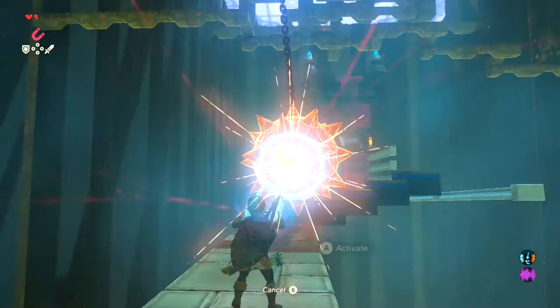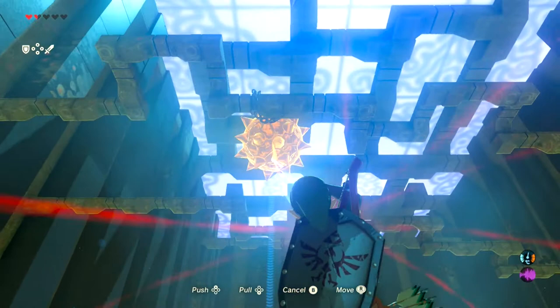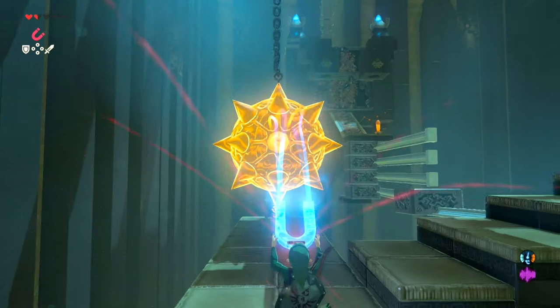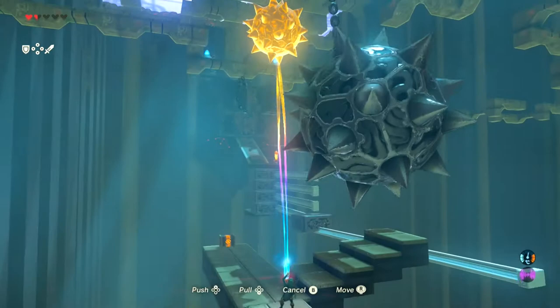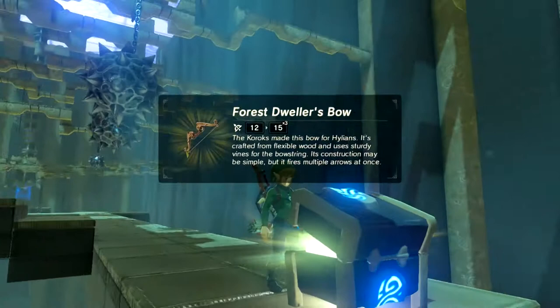These are the kinds of simple hacks that will really get you killing Ganon in no time. This guy here — you can even put him up there — there he goes, he's over, he's around. That one passes just enough to stop it from crushing you. It's stuck, and you can finally get that bow you've always wanted if you have room for it. And yeah, that's really all there is to this shrine.